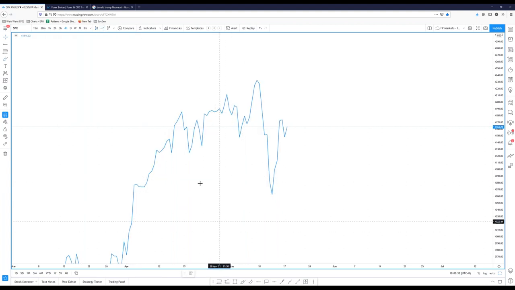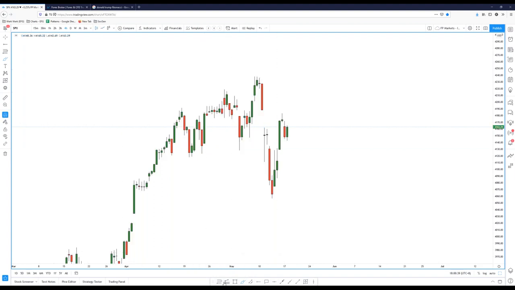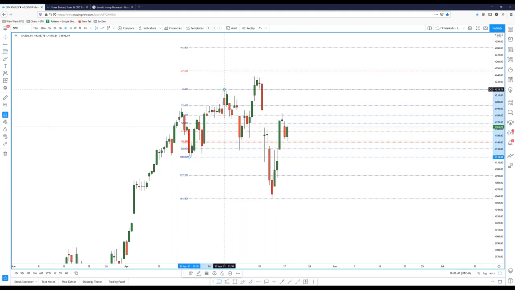We have a swing low over here. Pushed up, price came back down. There's a swing high over here. So I'm going to draw from low to high. Fibonacci, from low to high. Price came down, tested the 78.60, tested the 88, immediately rejected, came close to the negative 27.20.